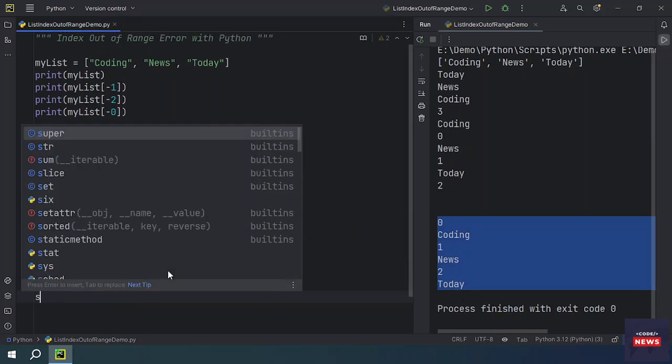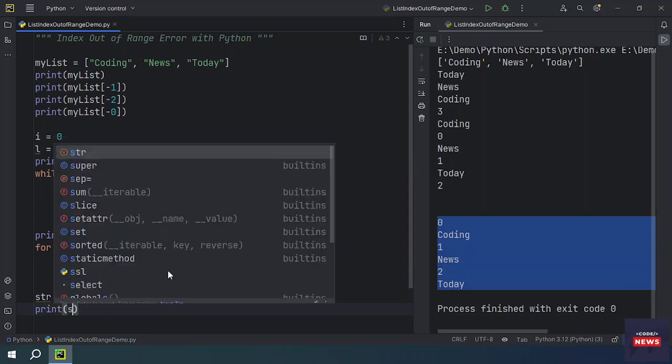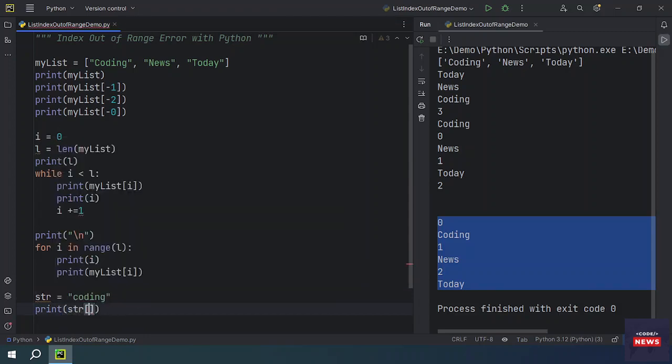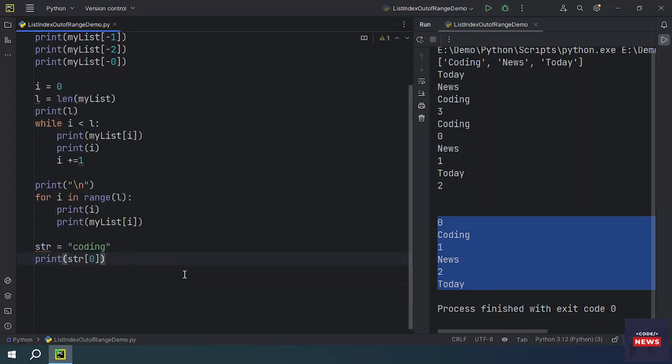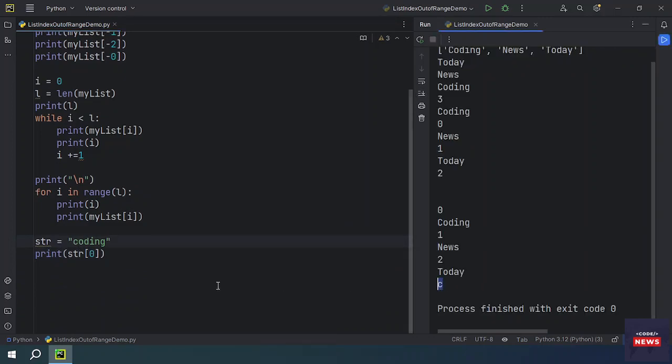If you have s, let's say a string, I'm saying coding, and I want to print any character of this string with the help of an indexer. If you run, I will get c. You will get c, then 0 1 2 3 4 5. So up to 5 I can use any index.